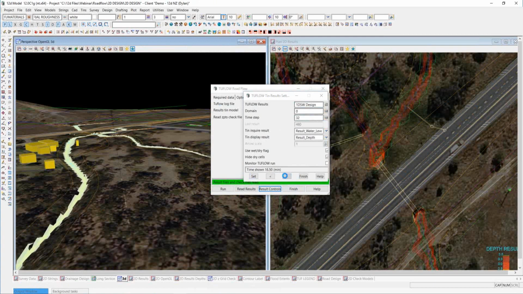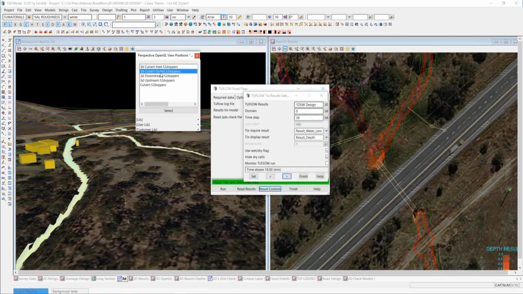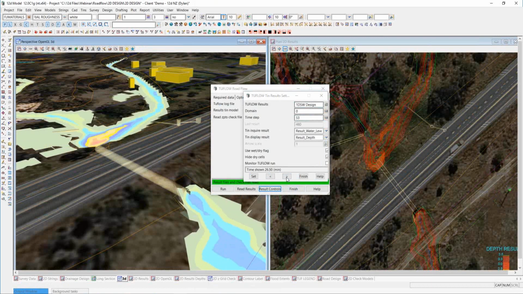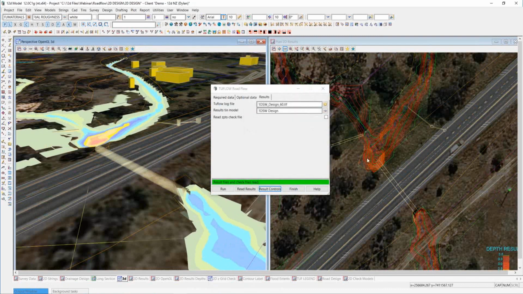Then if we go back to the culvert outlet, we'll see that the water that actually flows into the culvert flows out of the culvert. Okay, so it's actually coupled in with that 1D drainage network. And then you can use all of the results and manipulate them and change them as we did with the first RoadFlow. There is one extra thing that I'm going to check: is the water that's supposed to be coming from the catchment flows into the culvert the same as what's going out?